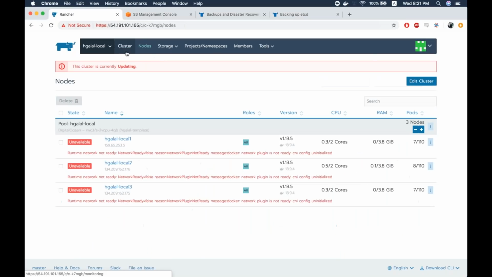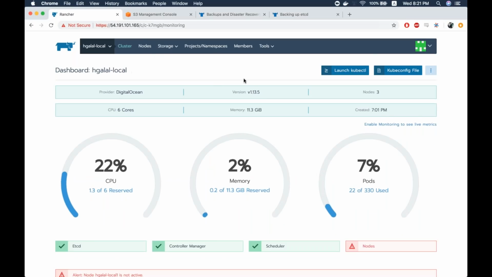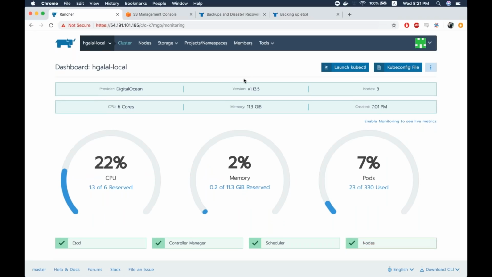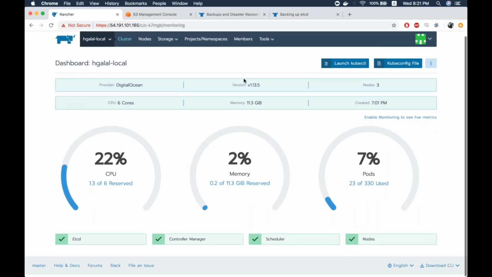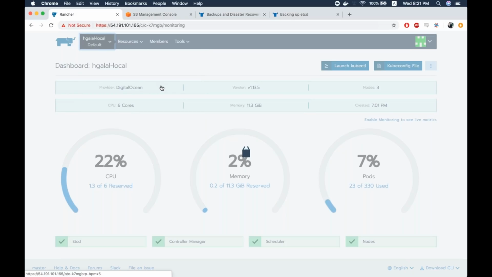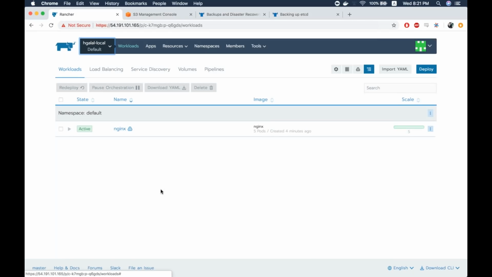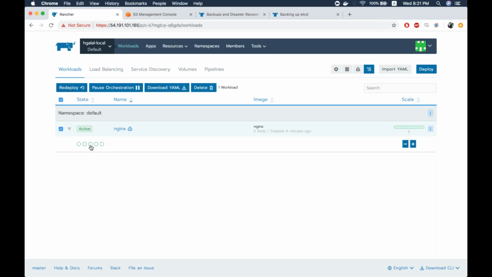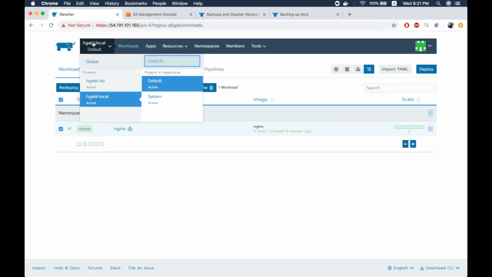Okay, so the cluster should be in a ready state now. Let's check the default project, and we should see the Nginx. Yeah, we should see the Nginx deployment is up and running and restored. So this was the local backups. Let's check the S3 backups.